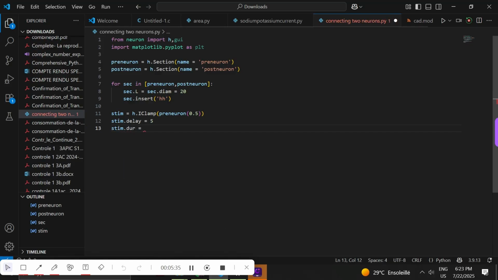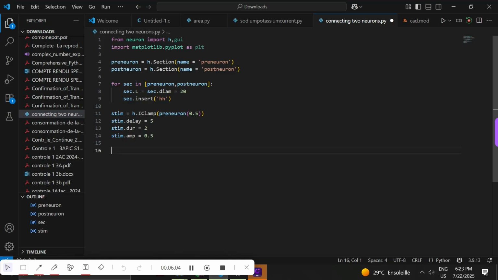Let's set it to be, for example, 2 milliseconds. Great. Now let's also set the stim amplitude, stim.amp. This would be in milliamperes. Let's set it to be, for example, 0.5 milliamperes. I think that would be enough for triggering the ion channels and causing an action potential in the presynaptic neuron.